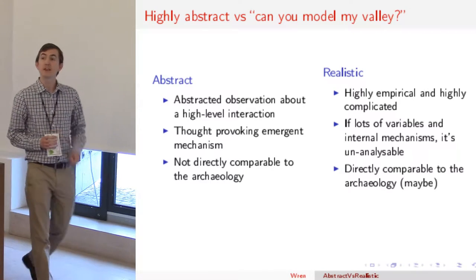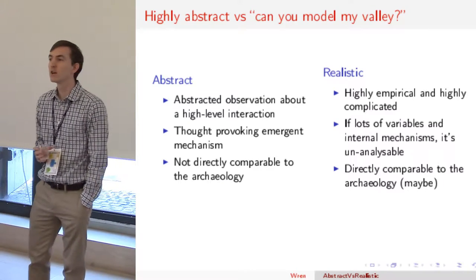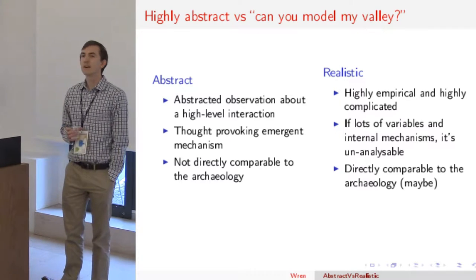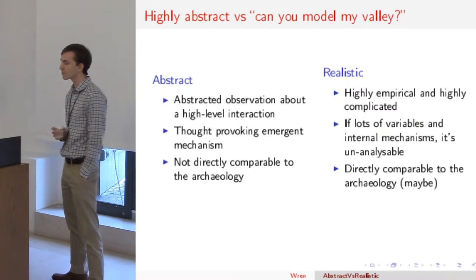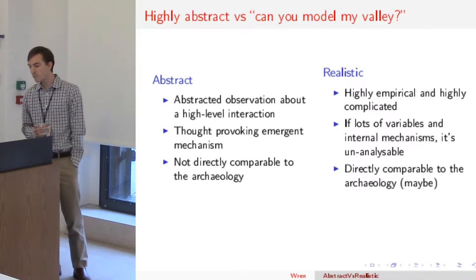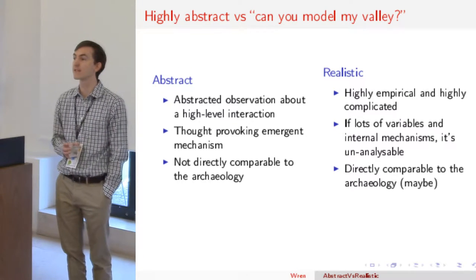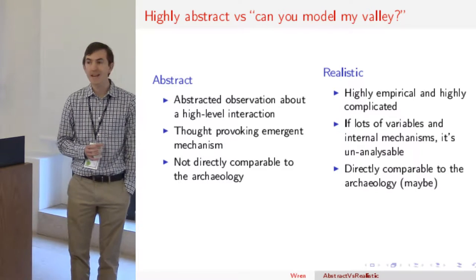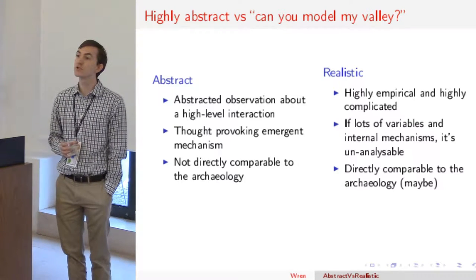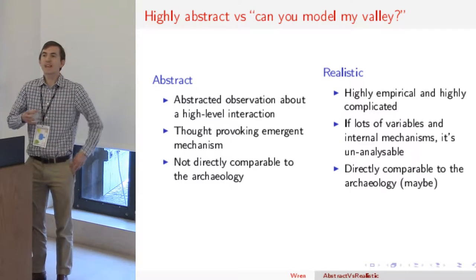The other side is often what non-modelers really wish we were doing: highly realistic models where you have actual individuals walking around in society, walking to and from camp, picking up resources and creating some sort of trade system, essentially doing exactly what we think is happening in the archaeological record writ large. On the other hand, if there are as many variables and interactions as the non-modeler thinks there are, then it's unanalyzable — a simulation output so complicated you do not know what's happening inside it. It becomes a kind of black box.